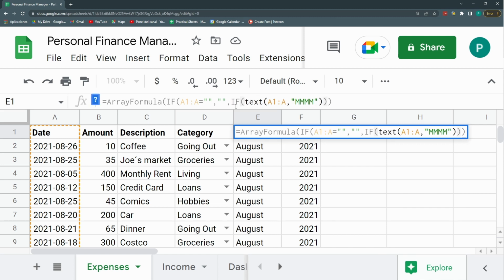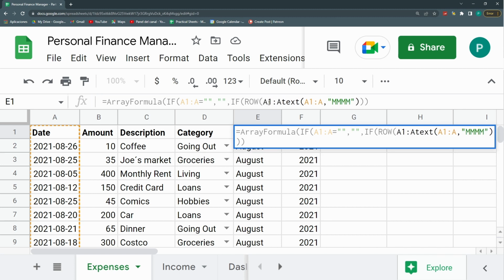where I will say if the row of my current cell, so in the same vein as here that I have A1, column A, and here also, then I will keep it, so A1 to A. If my row is number 1, then I will put a header, which was the header here, Month.